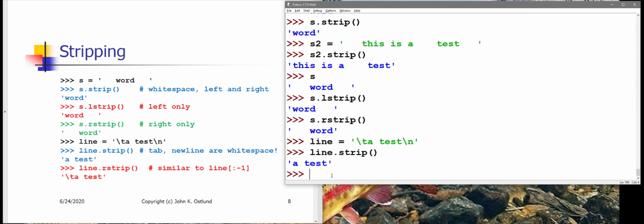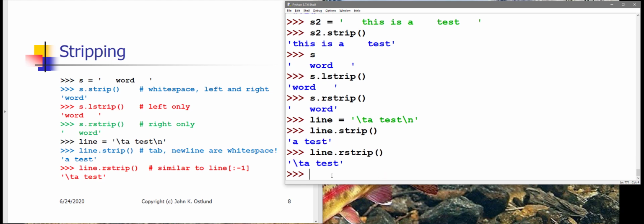So you might be tempted to use something like rstrip to eliminate the new line character at the end of the line. And for this particular test case, where I've got horizontal tab, a space, test, and then new line, that works fine. So rstrip gets rid of that new line. But sometimes your text, let me say line 2, will have, let's see, how doth the little crocodile improve his shining tail?